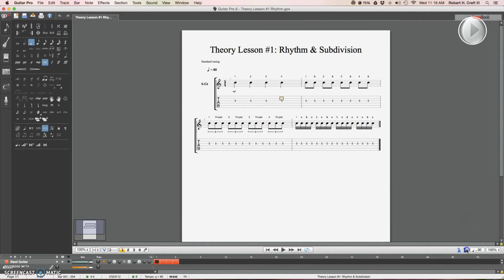What we've got going on right now is I'm just going to have it play, and it's going to go through quarter notes, eighth note triplets, and 16ths, and you can hear the guitar sound that's being generated in Guitar Pro. It's just going to play those different rhythms. So you can begin to internalize them, and here might be a great idea to grab your guitar and see if you can play along. So, just start it from the beginning.